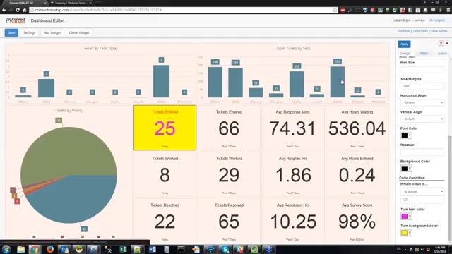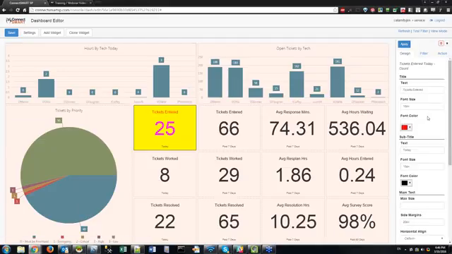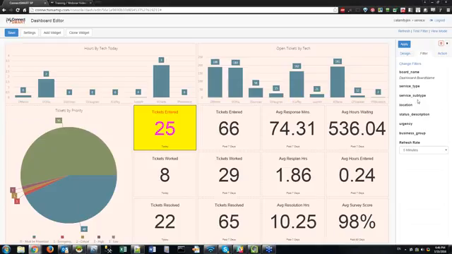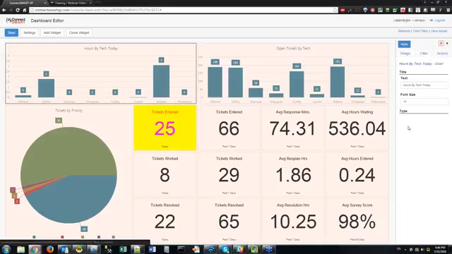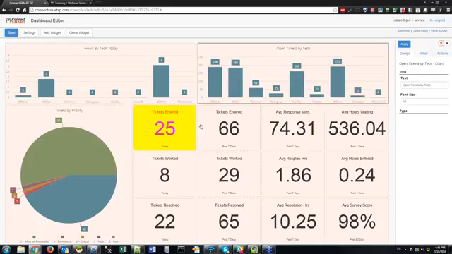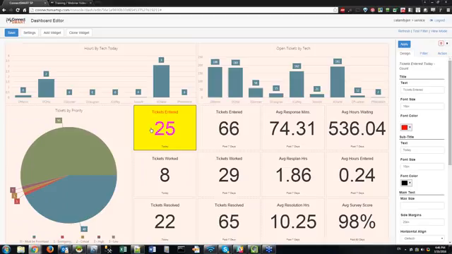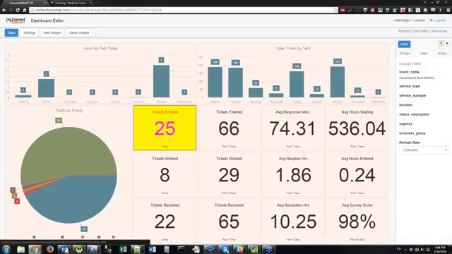skip past our color conditions and jump over to the filter tab. So all the widgets, you'll see some different settings here in the design tab, just depending on the widget type. So charts will have different options than gauges and text widgets and so on. But the filters are going to be pretty standardized across the board. You will see these parameters change depending on what widget you're looking at.